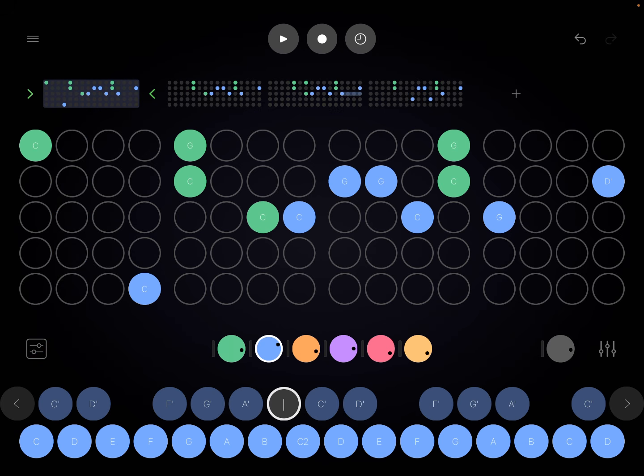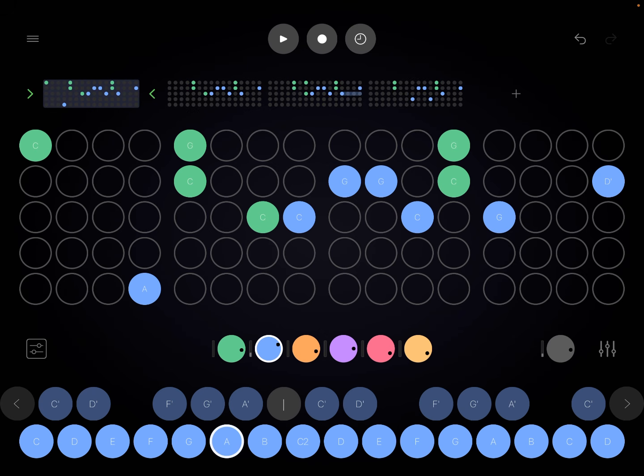What else? So yeah, again here, we can use this to clear the whole pattern. Oh, no, hang on. Sorry, it's just clearing the step there because I didn't have select all on. But yeah, select all and clear, and now it's cleared the whole pattern. And again, thank God for undo and redo.